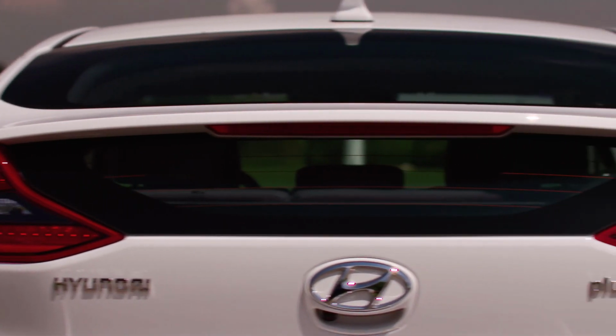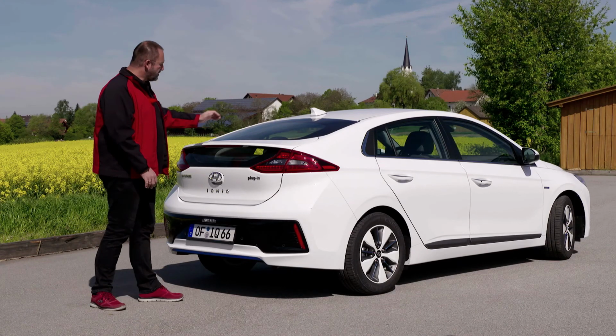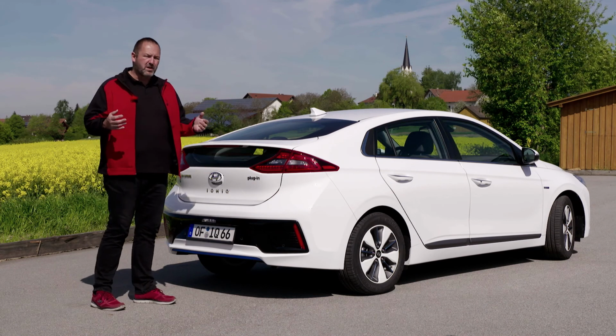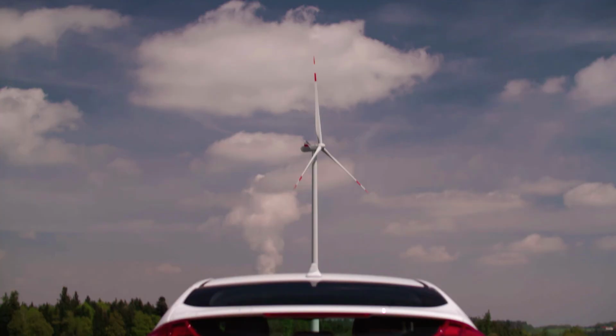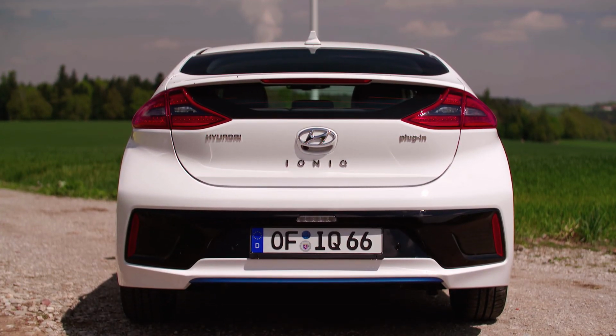Very important, and I think the absolute highlight at the rear of the car is this split boot lid here. This should give you a better rear view, but to be really honest, because of the shape of the car, when you sit in the car and drive backwards, that's not working perfectly. But for these things, you're going to have a rear view camera. Overall, I have to say the rear of the car is really matching the whole concept of the vehicle.